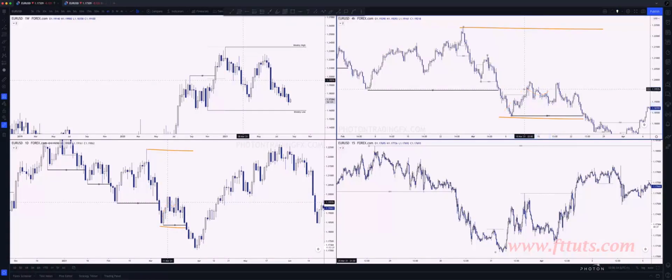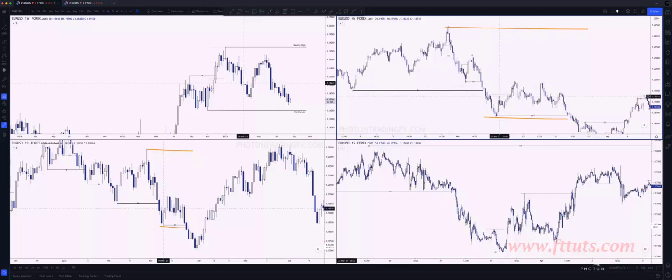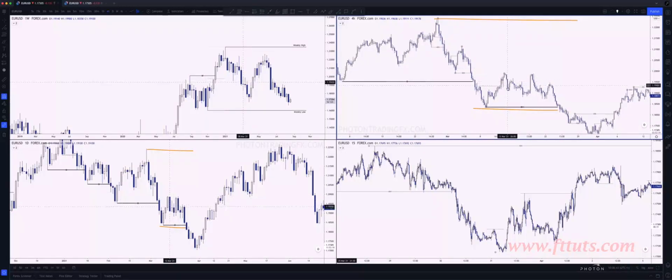The 4 hour chart starts to pull back, so that's when we marked out, remember, that 4 hour change of character. And what does that do? That signifies that daily pullback is starting to kick in, but then we've got a 4 hour change of character to the downside, potentially signaling that daily pullback is over, just a shallow pullback, and now we can start to target that weak daily low, which was also a weak 4 hour low.